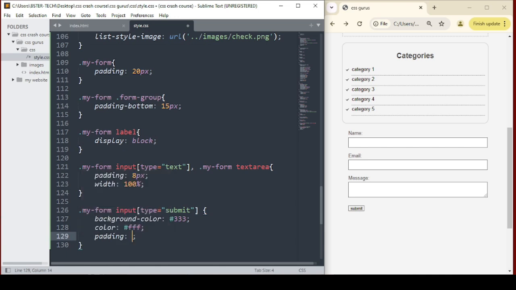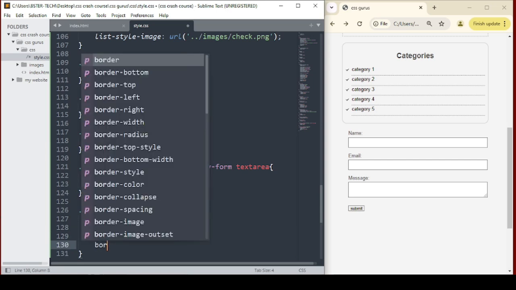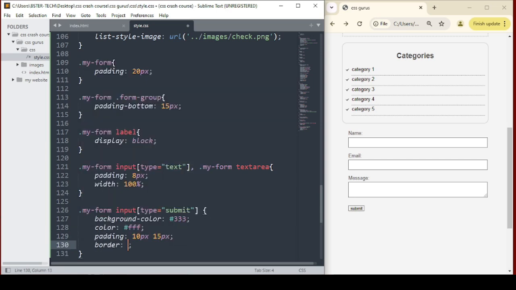So padding should be, let me say, 10 pixel top and bottom, then 15 pixel left and right. The next thing is border, so I'll put my border to be none. So if I save this and reload, you can see the style we have actually added to this form.